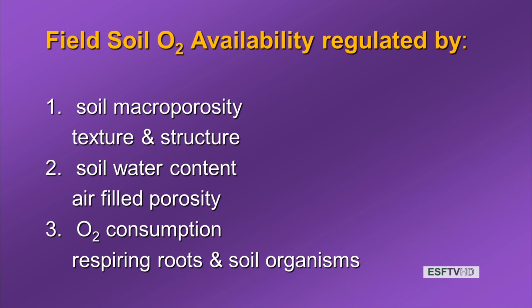Now what's going on, we've got a dynamic system, and going on all the same time is the oxygen in those pores, in these macropores, the soil atmosphere. The oxygen is being consumed. Who consumes it? The roots and the soil organisms, the aerobic organisms, require oxygen for respiration. Okay? And remember that respiration, aerobic respiration, is so much more efficient than anaerobic respiration.